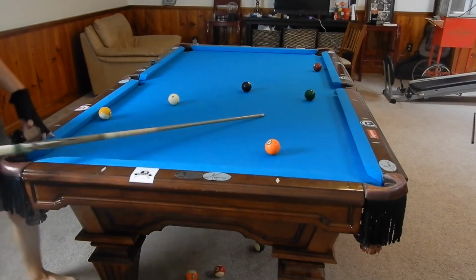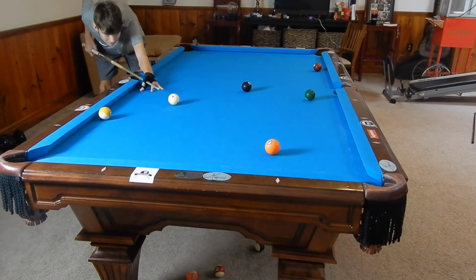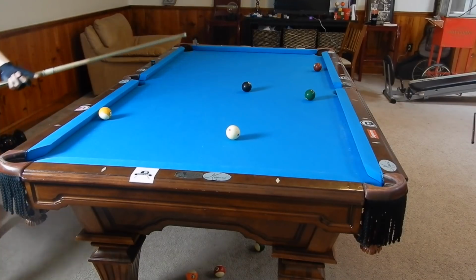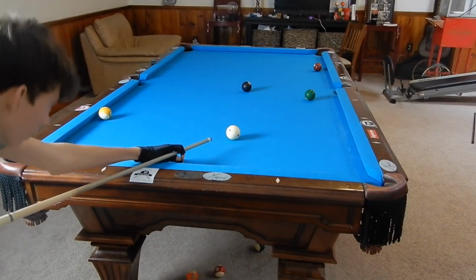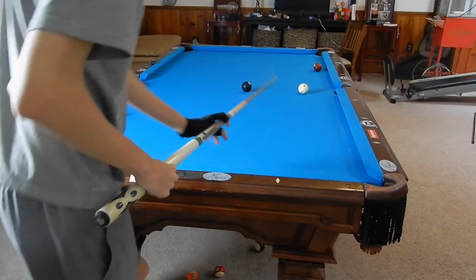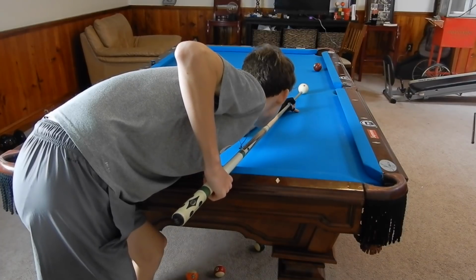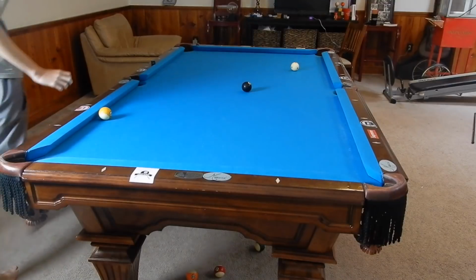This right here is the hardest shot, so we're going to take a little look at this. I want to end up somewhere close to this line. So that's just a roll with some high right English. This one is just shoot, roll forward. Nothing difficult about that. This one, you can play it in the corner or in the side. I chose to play it in the corner.